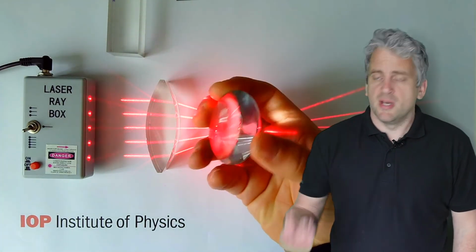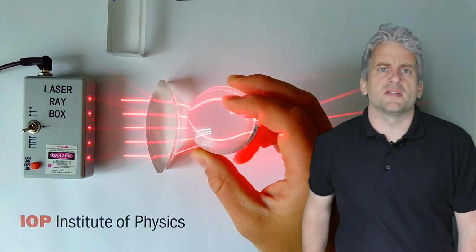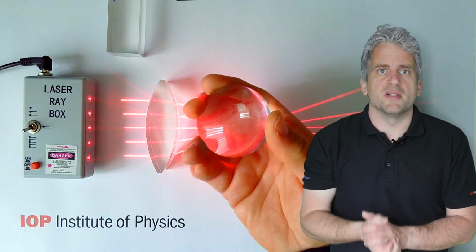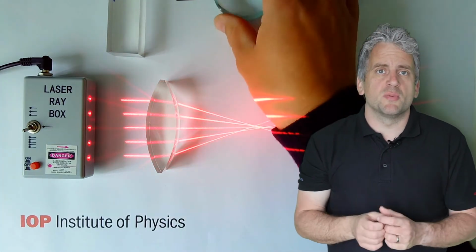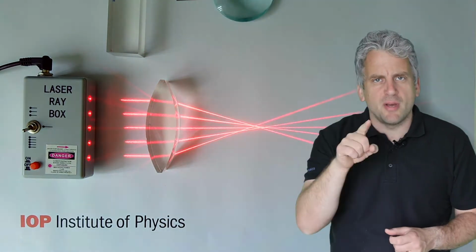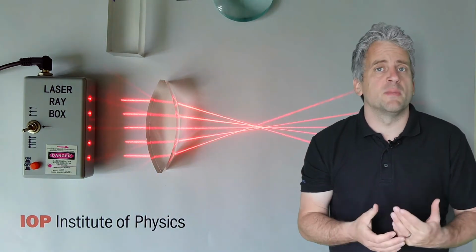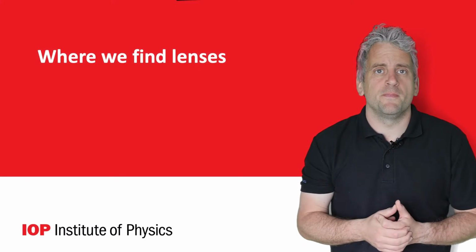Most lenses we consider are discs of glass or plastic, and they can bend light coming in from the top and the bottom and the left and the right. When we are using ray boxes, we end up using lenses that act only in one dimension, but they can still be used to demonstrate focal length, and they have many similar properties of a disc-like lens.